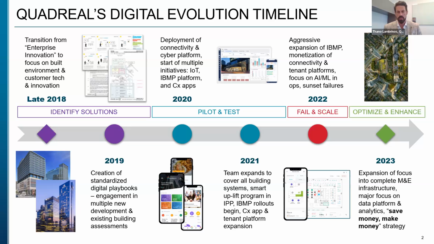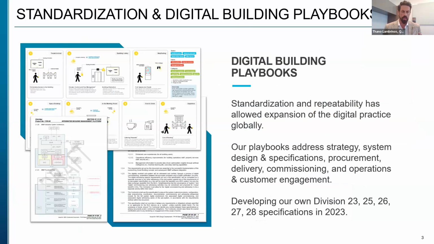And as we move through 2023 and beyond, it's really about optimizing and enhancing. And as I mentioned, expanding the group's focus to all infrastructure in the built environment and making it real. So our strategy through 23 was called Save Money, Make Money. Unless we were saving money or making money, we weren't doing anything. It didn't matter what the solution and opportunity was, unless we could find a way that it would materially save money for the organization or create a revenue stream, which we were able to achieve both of those things with a number of the initiatives that we had. So I'll just expand on a couple of the things that we did over the years.